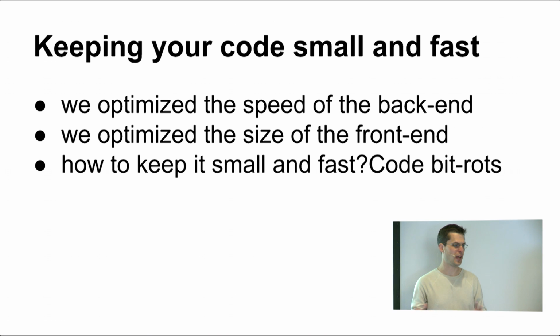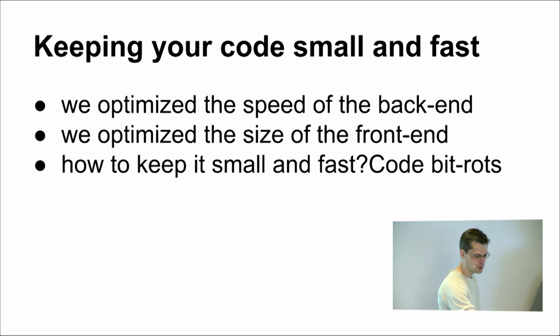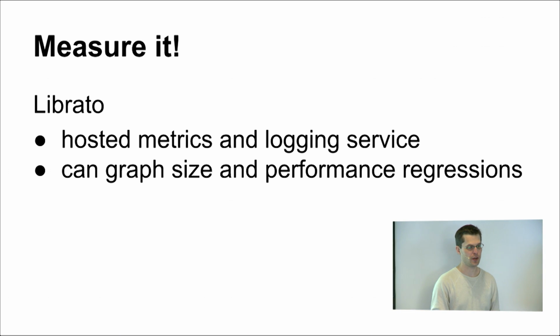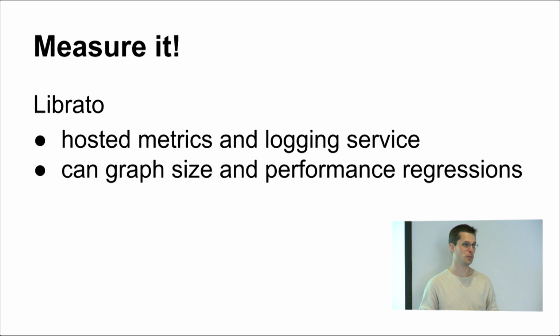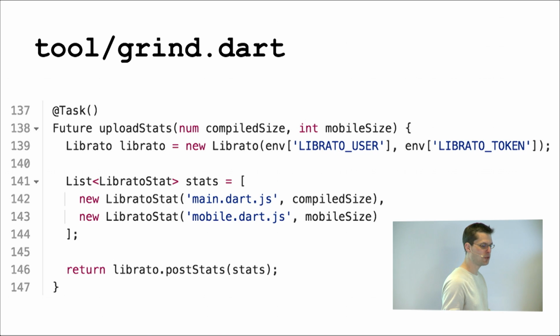And that's great, so we're fast, but generally things won't stay fast. Your code's going to bit rot, and unless you actually watch the back end and the front end performance, your speed's going to degrade. So how do you keep it fast? You want to measure it, basically. On every commit, you want to measure your performance metrics, and we're using a hosted metric service called Librato. There are some other services out there like it, but you can basically post your metrics on a build to this service, and then go to it and view your graphs of the metrics over time, which can actually be very powerful.